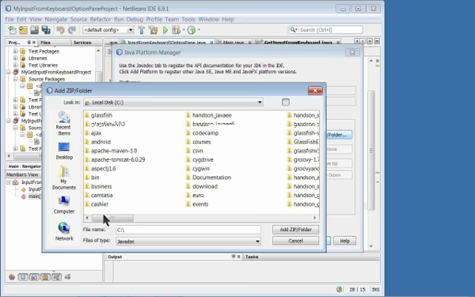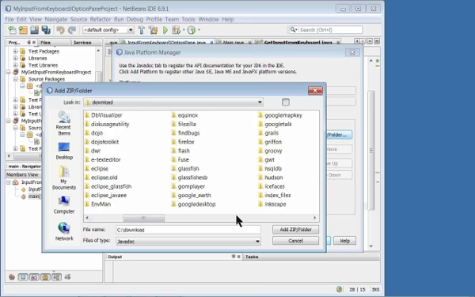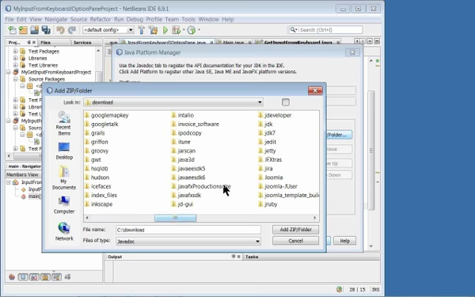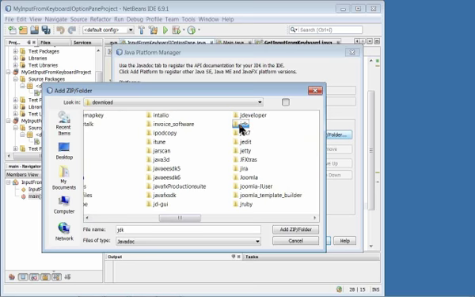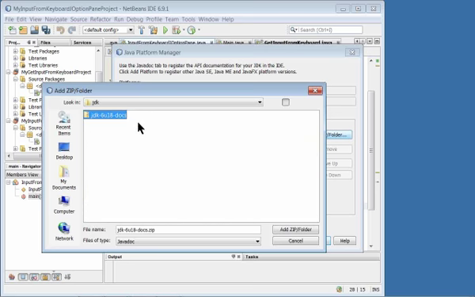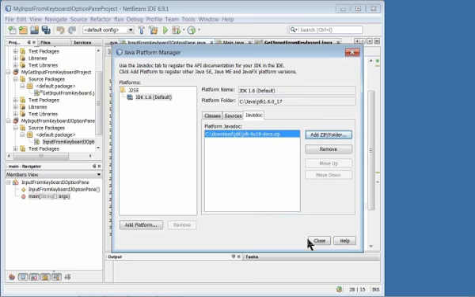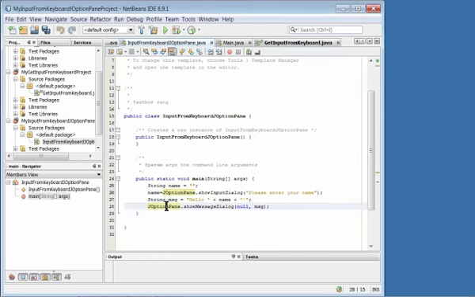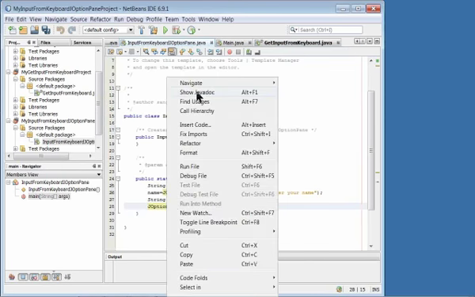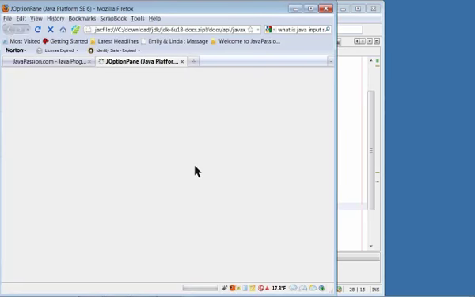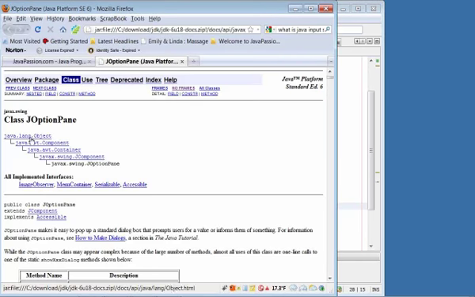Download JDK. Okay, so this is the Java documentation. Now I can see the Java documentation of JOptionPane.